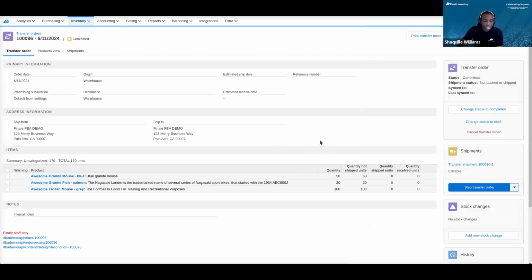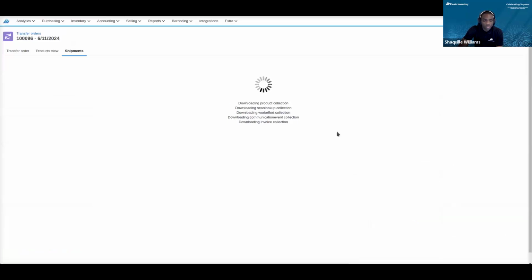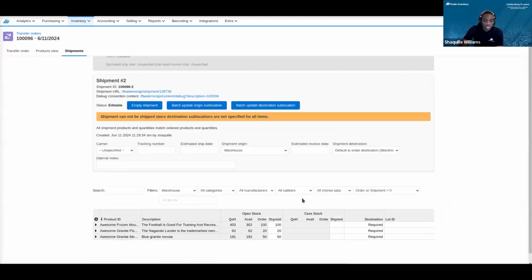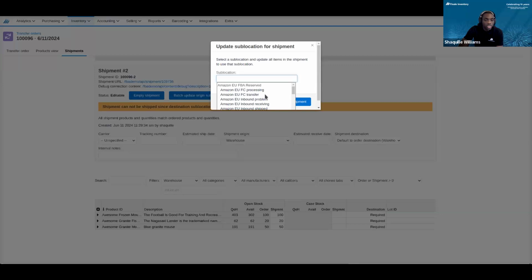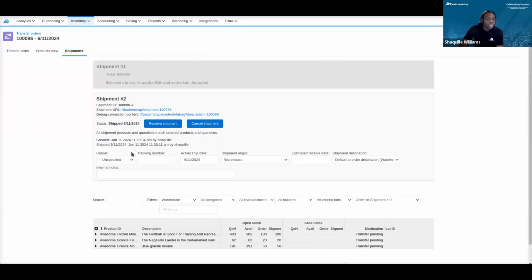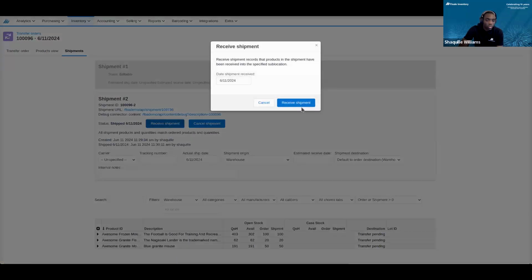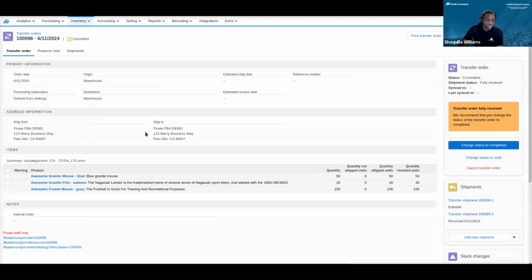So now that I've synced this up, we're going to go back to the Finale UI and look at that transfer shipment and see what the next steps are. So here's that transfer shipment, and I'm going to give this a little bit of a refresh since I just synced new information up to a server, which will spawn that transfer shipment and those quantity amounts that I've uploaded. And at this point, I can select my destination, and I understand that this is going to my pending location. I can easily select that pending location. I can ship that transfer shipment, which will put the units in a transit state, reserving it, and I can receive it to that location, which will ultimately get the inventory into that specific location.